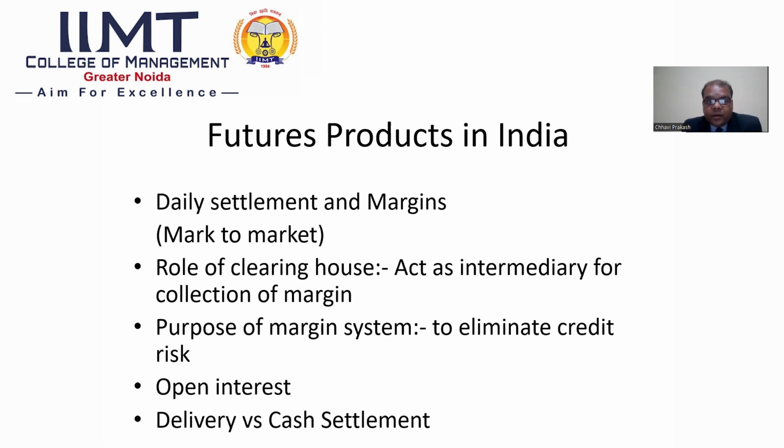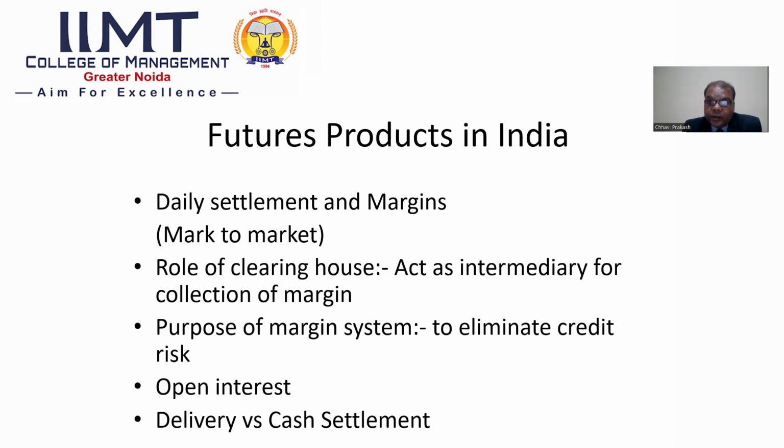Then future products in India also include daily settlement, which is also called mark to market. Suppose an investor has gone long on future products of Reliance, and the price at which he has gone long is 2,500. Now, suppose next day Reliance closes at 2,700. Then the buyer is in profit of 200. So on that day, he will receive some amount of money from the exchange as a profit.